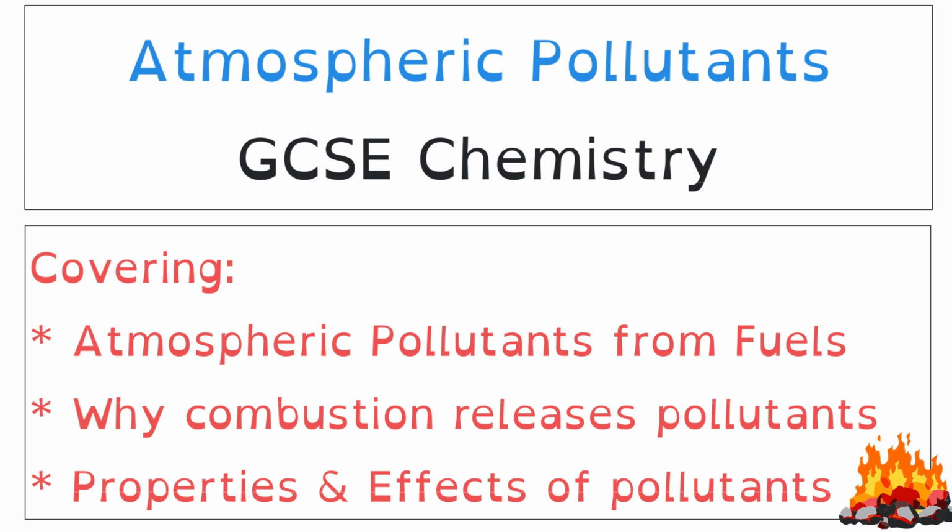Hello and welcome to this GCSE Chemistry video about atmospheric pollutants. We'll begin by looking at what the atmospheric pollutants are that can form as a result of the combustion of fuels. And from there we will look specifically at how each of these can form during combustion reactions, what their properties are, and what their effects can be on both humans and the environment.